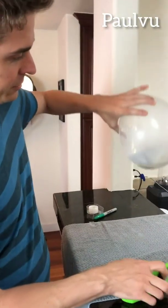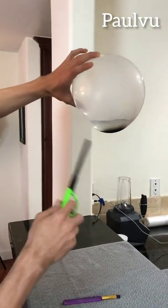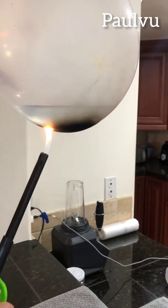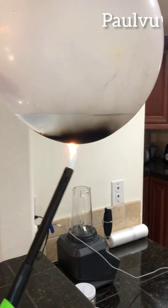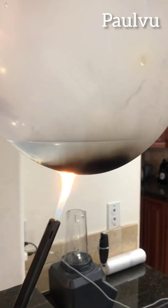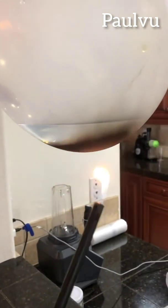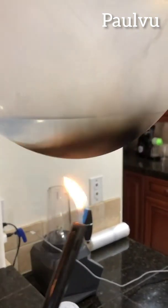What you want to do is get a balloon, put some water in the bottom of it, blow it up. The water is what's going to keep the balloon from breaking. Looks so cool. Now you will start to see it kind of smoke, all right? I hold this here for about 15 seconds. You'll see the smoke start to come out. You see that? Oh, yeah. You don't want to do it too much because this thing could pop at some point.